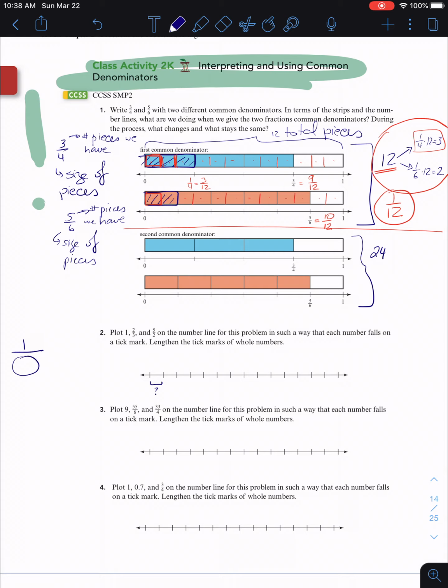What is that number that we can split into halves and thirds? Now, if you know that 6, just by looking through some of the numbers, half of 6 is 3, and a third of 6 is 2. So a sixth would be a really nice basic unit fraction to be using here. So let's say that that's a sixth.